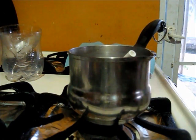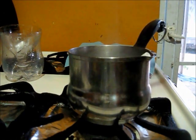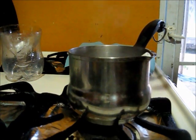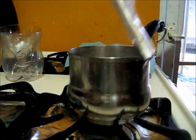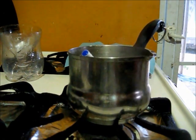Okay, 30 seconds have passed. What I'm going to do is turn them to the other side so it just gets hot on the other part. What the heat is doing here is just giving form to the plastic. That's the only thing that it's doing. So I'm leaving that for 30 seconds more.